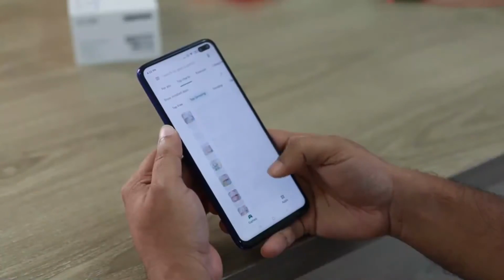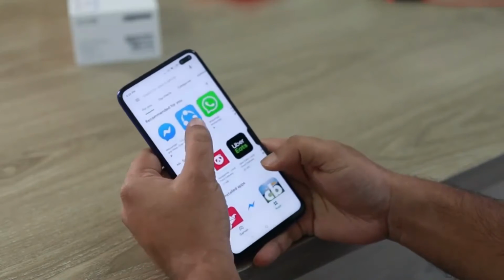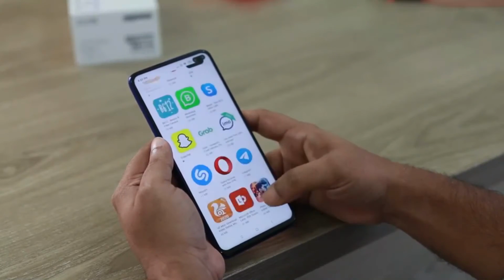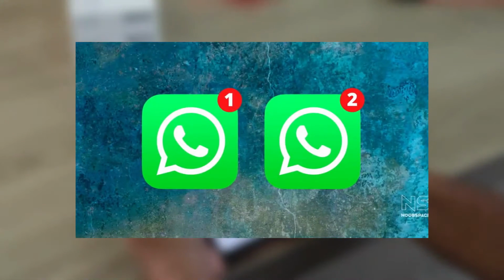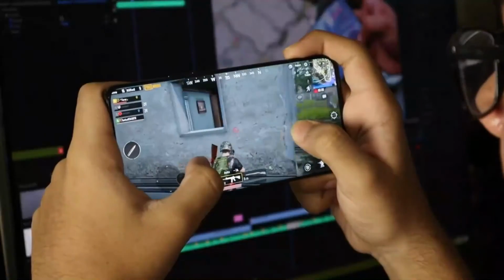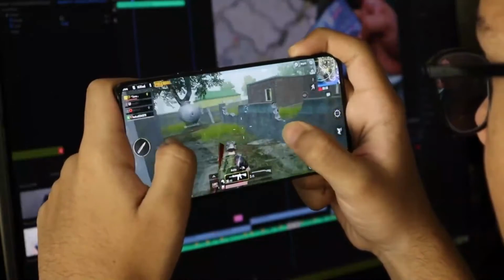Other useful additions are parallel apps, which let you have two instances of popular apps such as WhatsApp, Instagram, and Twitter for two separate accounts. If you want to run two WhatsApp accounts on the same phone, you don't need to have two phone numbers, isn't it amazing? Third is its gaming mode, reading mode, Zen mode. So many modes, right? But they are superb.